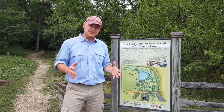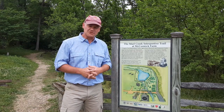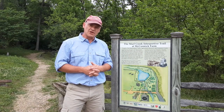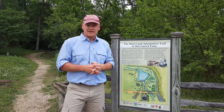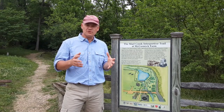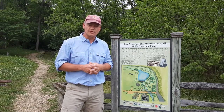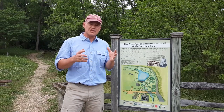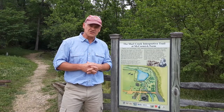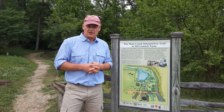We're going to be taking a look at ash trees and a particular plight that ash trees have been facing throughout all of Virginia the past few years — the emerald ash borer, a non-native invasive insect that attacks things in the olive family. Ash is one of the few species in this part of the world that belongs to the Oleaceae family, genus Fraxinus. We'll mostly be looking at white ash today, which is Fraxinus americana.